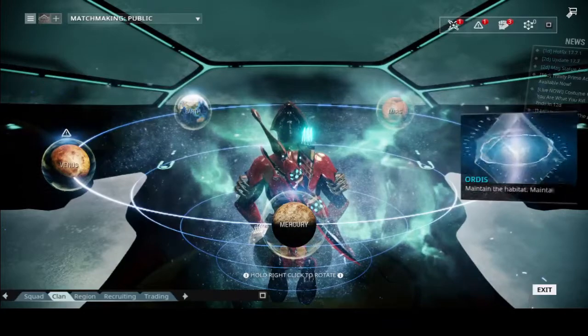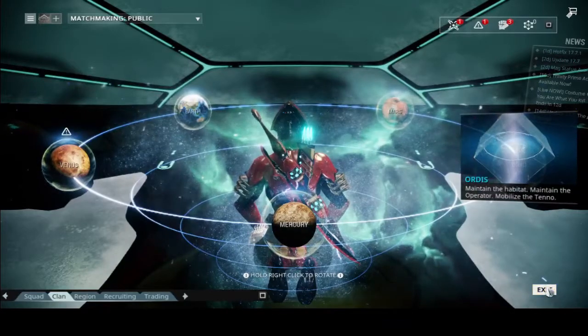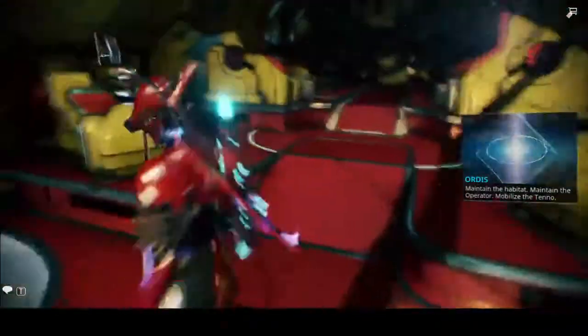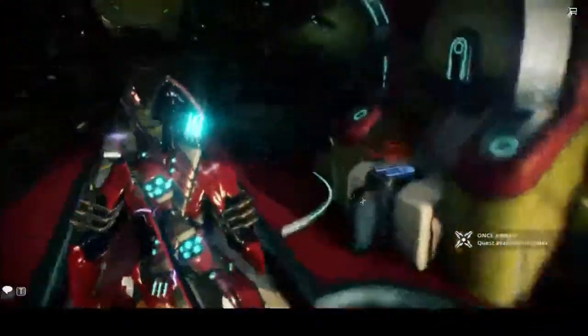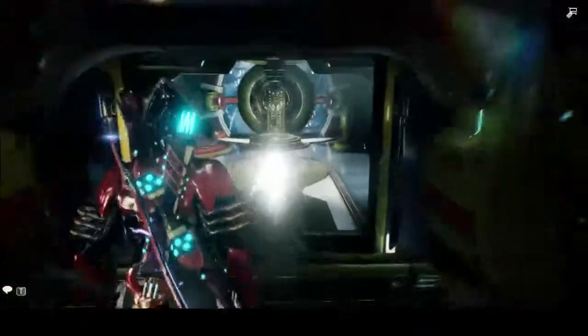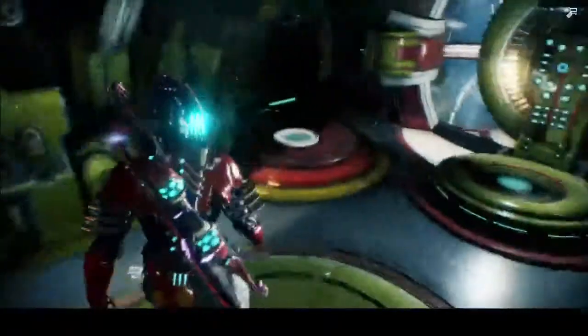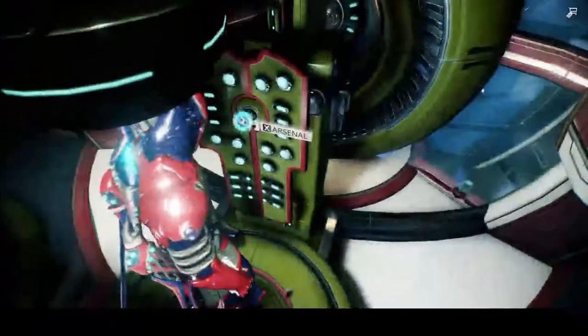So, maintain the habitat. I'm just gonna maintain the operator. Mobilize the tenno. So I'm just gonna run you through what I've done to my character. I've also edited the ship to make it look really cool. It just makes it look badass. But let's check this guy out.